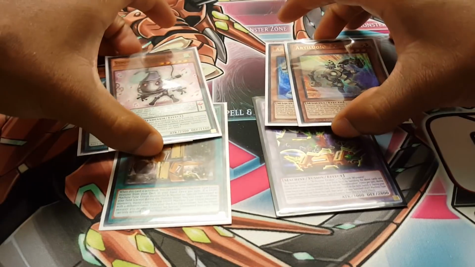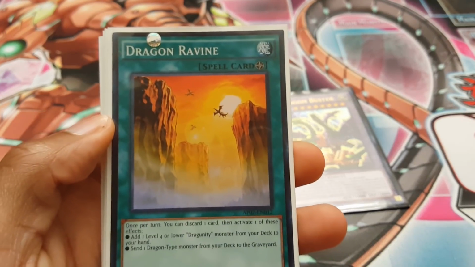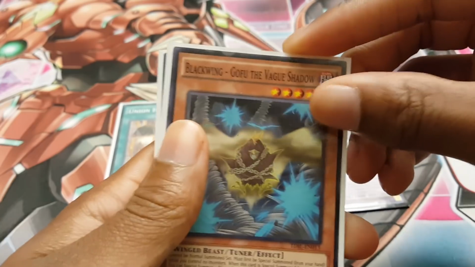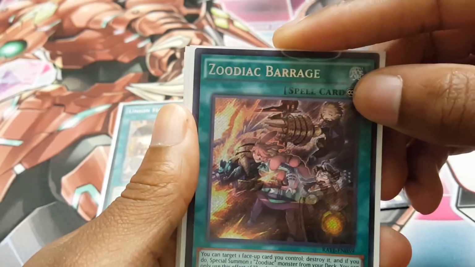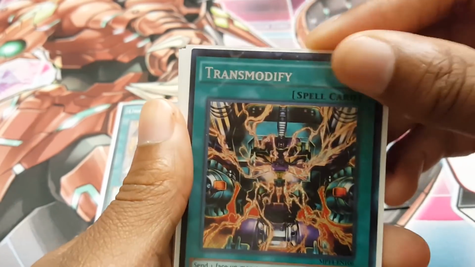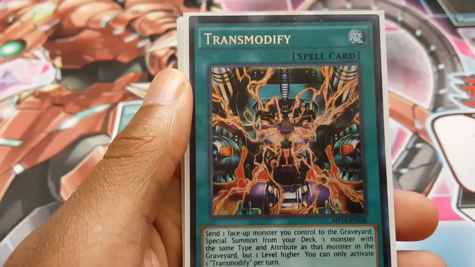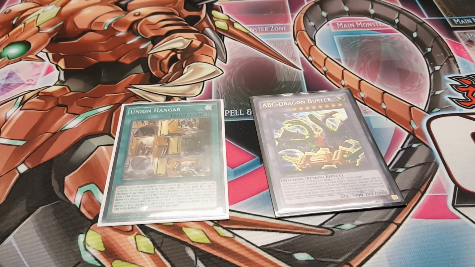And if you'd like to see some of the other extenders that you can use in ABCs, there are a lot of other options actually. So you can use cards such as Dragon Ravine with Destrudo when that comes out in Circuit Break. You can use Gofu, not Blackwings. You can use Zodiacs, and then you can also use Transmodify with the help of Galaxy Soldier, and of course you're going to be ending up with Cyber Dragon Infinity plus Buster Dragon. And so there are a lot of really cool combos that you can do in ABCs.